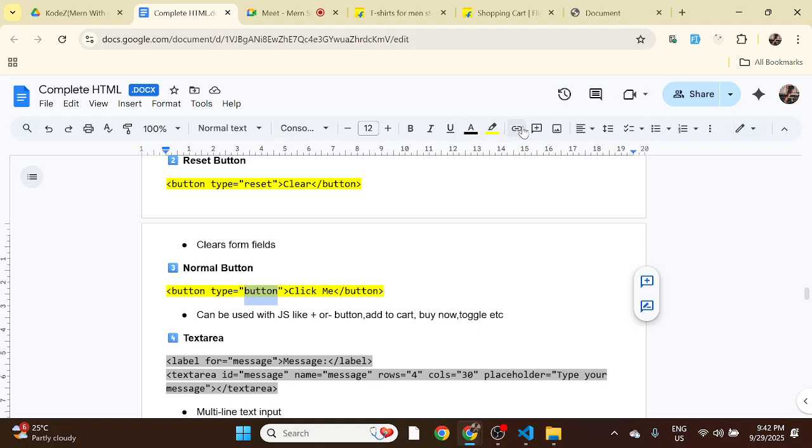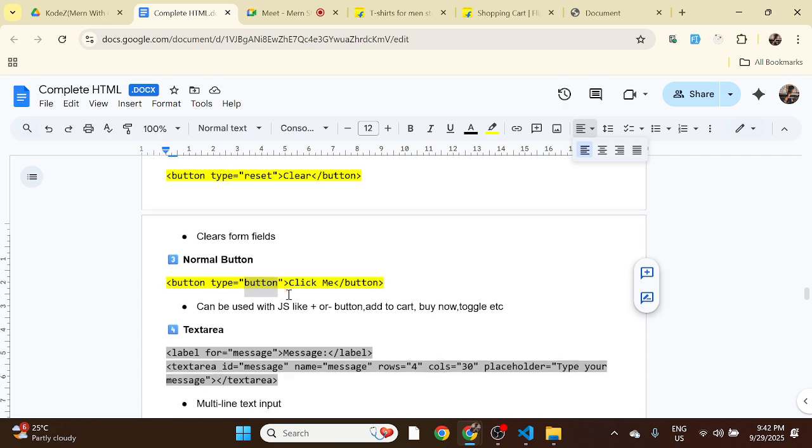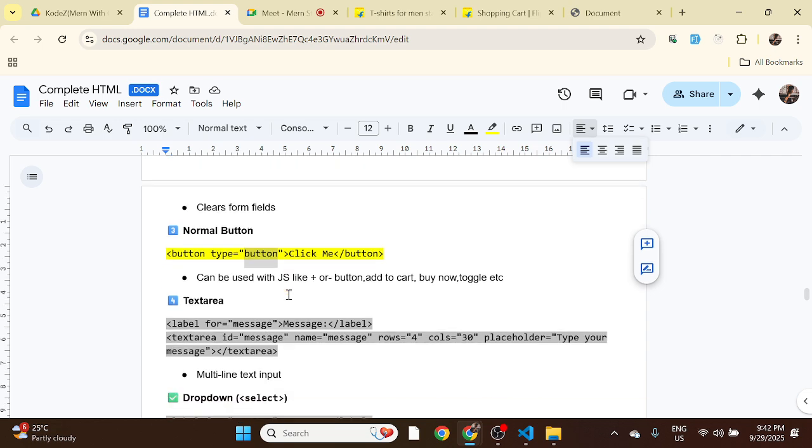When I click on it, some functions, some events occur. That's why we call it a normal button. We normally use these normal buttons with JavaScript, to give some functionality. Any doubt in this? Why we use these normal buttons?